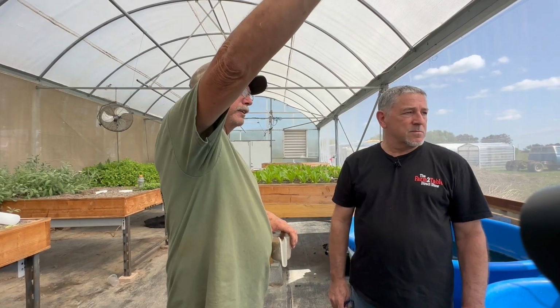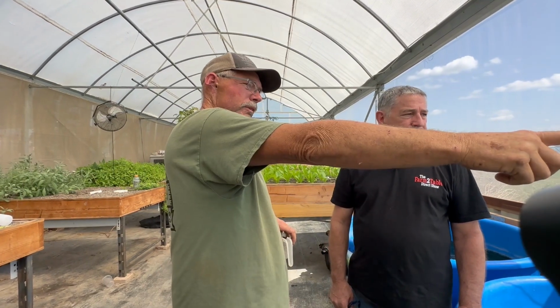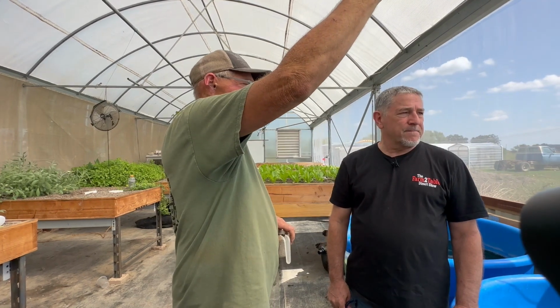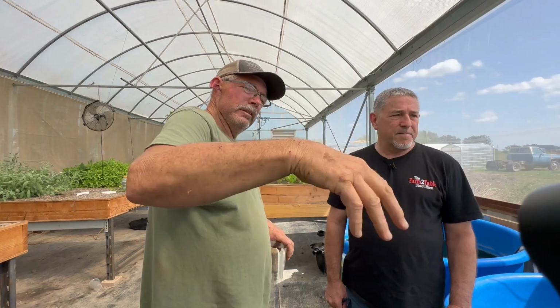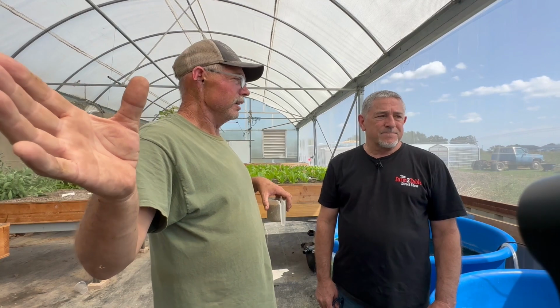Remember, I've done one tomato plant and it produced 100 pounds of tomatoes. You put that in the corner over there, and now you've got your tomato plant. Put your cucumbers over here, and one plant gives you all the cucumbers. Plant a little bit of lettuce in here, and you can plant enough to make a salad every single day. You could plant 1,700 elderberry starts in one of these beds.